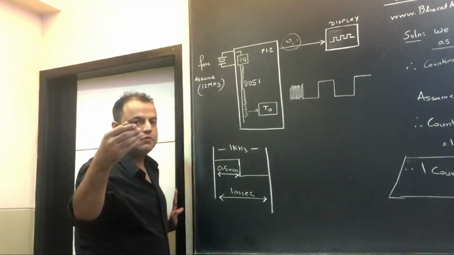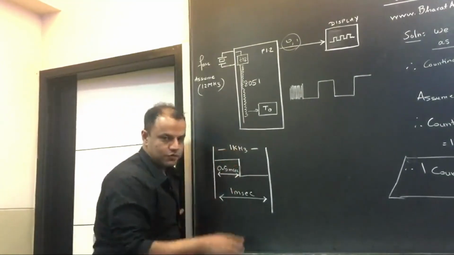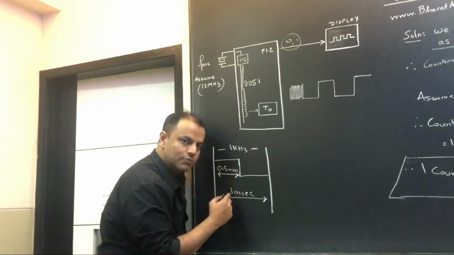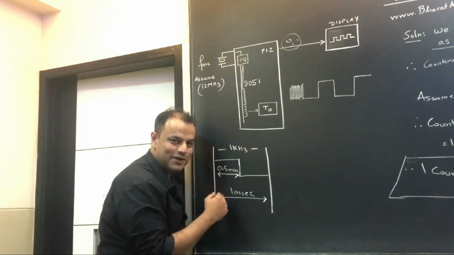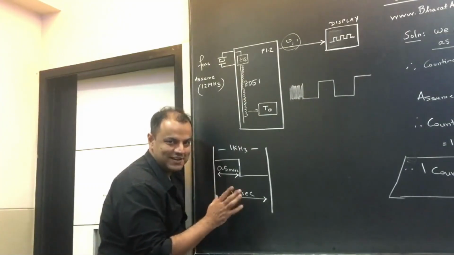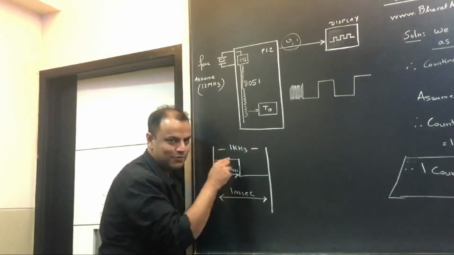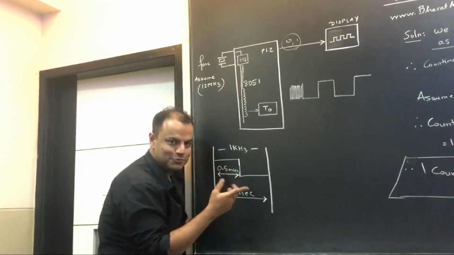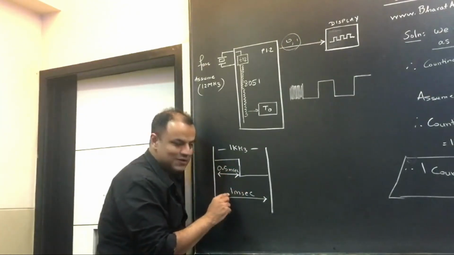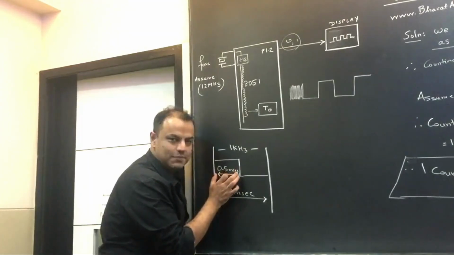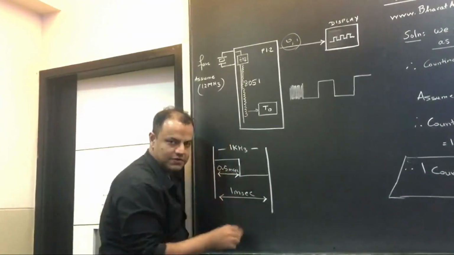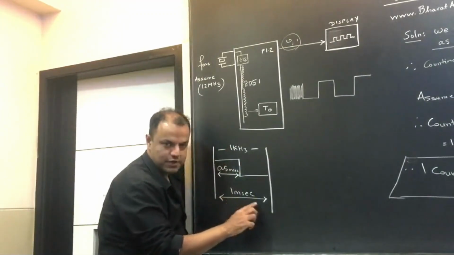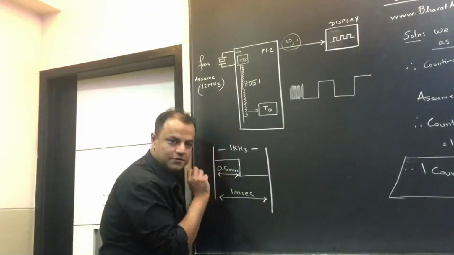Suppose they say square wave of 2 kilohertz. So if square wave is of 2 kilohertz, time period will be 1 upon 2, that is 0.5 millisecond. You understand? Time period is 1 upon frequency. 1 upon 1 is 1, 1 upon 2 is not 2, 1 upon 2 is 0.5. Anyway, just joking. So 0.5 milliseconds, that means your delay period will be 0.25 millisecond. I hope you understood this. So whatever the frequency they say, invert it first of all, that becomes your time period. Half of it is your delay period.